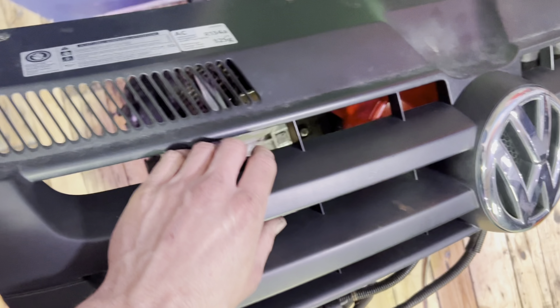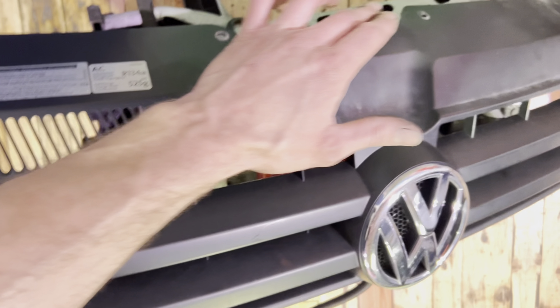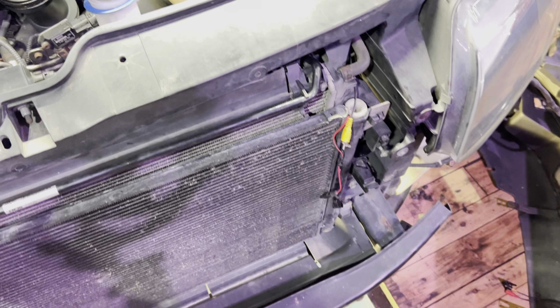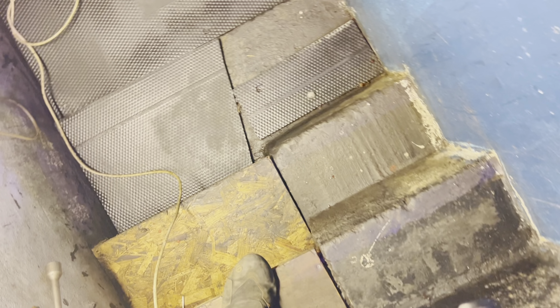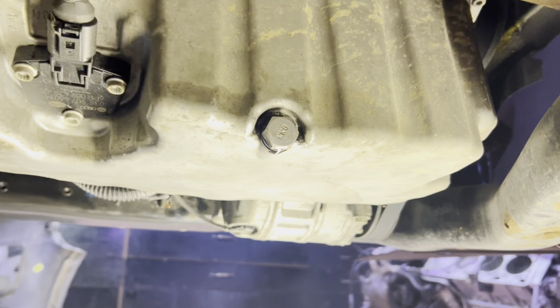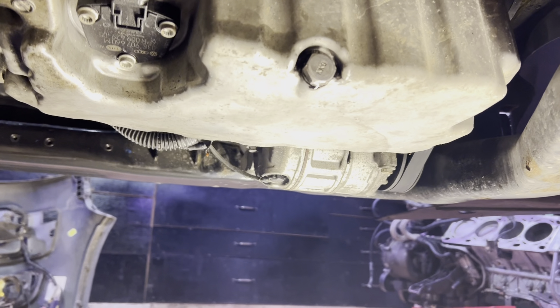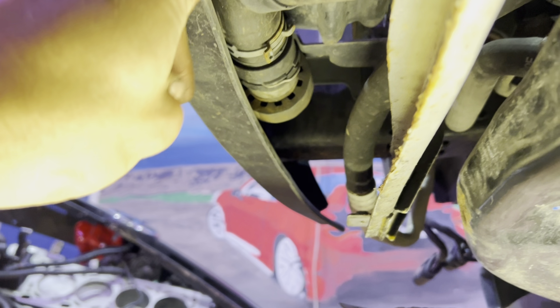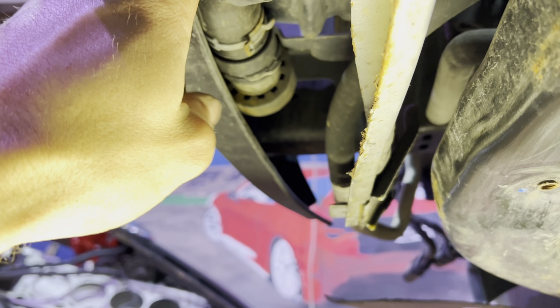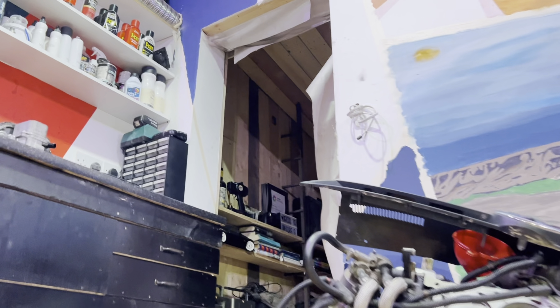The first thing you need to do is remove this top panel right here. There are three plastic tabs and a little plastic screw piece — you can just pry that out. Realistically speaking, the first thing I would do is drain the oil and the coolant. Just open that up, let it drain out, and you can undo this coolant pipe here and let that drain out as well. Once the system is pretty empty you'll be good to go, and you can start working on the rest while that's draining.